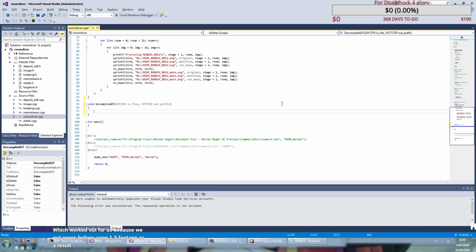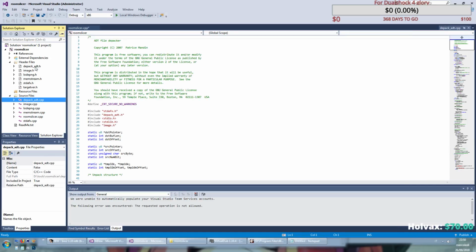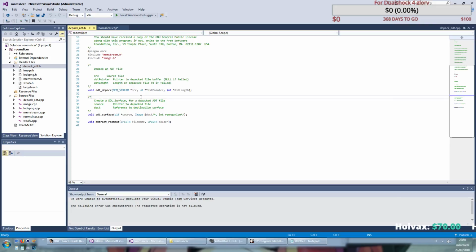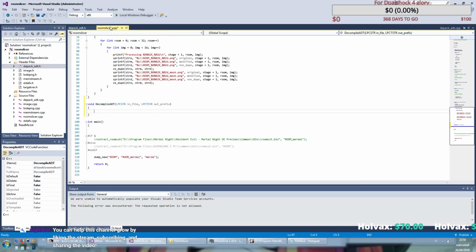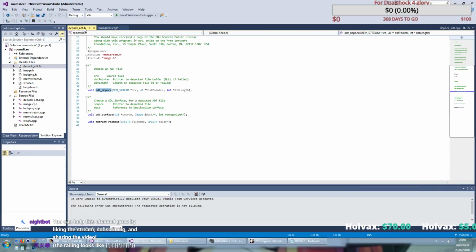So what I want to do here is, can I fetch the dpack? Okay, yes, I can fetch the dpack as a memory stream. Let's see, ADT surface.